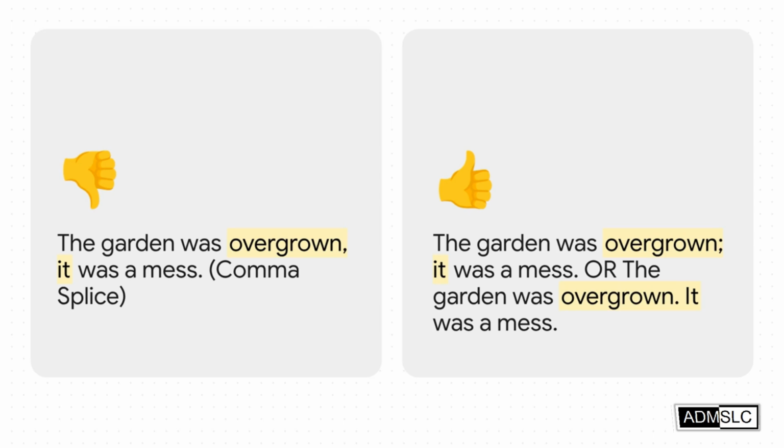And here it is, the number one most common grade capper of all, the comma splice. You know, when you stick a comma between two full sentences. To an examiner, that's a massive red flag. But look how easy it is to fix. You can use a semicolon for a really smart-looking link, or just a simple full stop to make two clear sentences. Either way, it's a huge improvement.